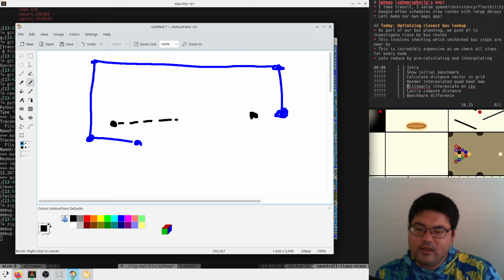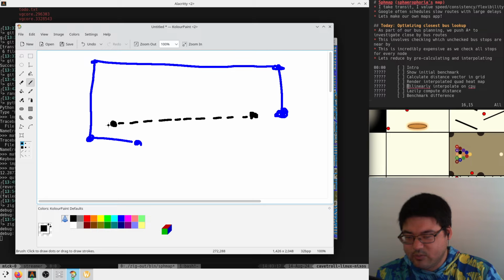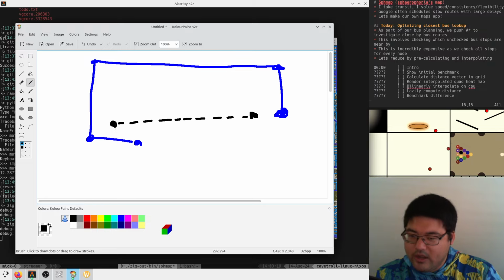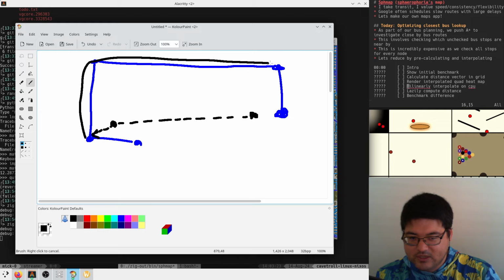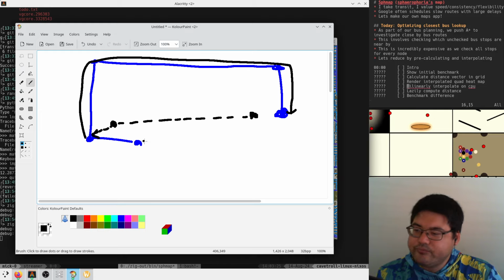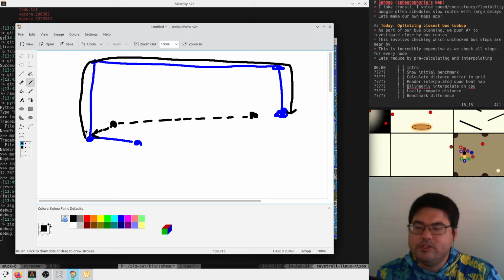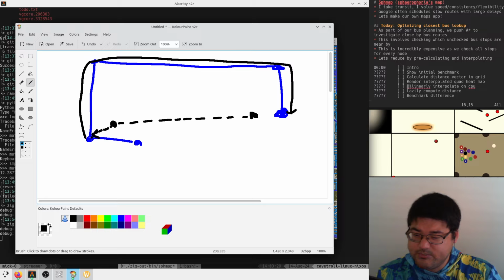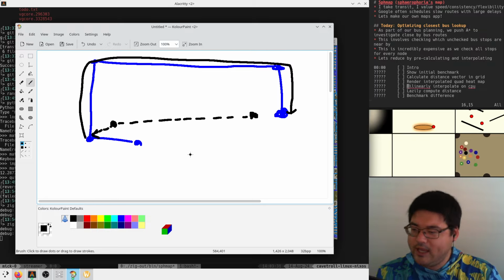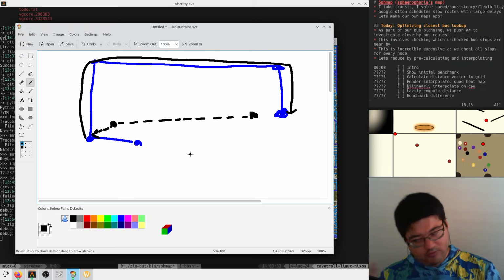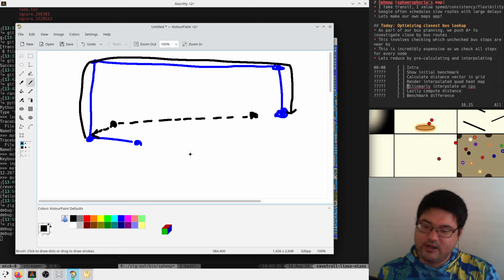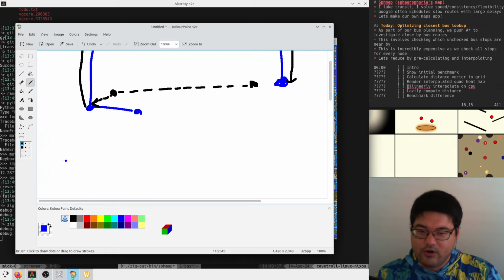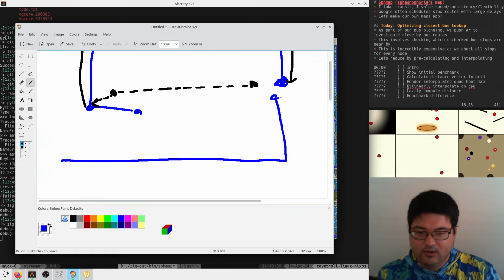It looks like if you just went by distance that this is the fastest way, but we know that if we walk towards this bus stop here, we can take this bus around here, and it might be faster. So what we do is we hook it at the closest bus route. Once we hit a bus route, we say, okay, we don't have to try that bus route anymore. We've already tried it. And we try to get the next closest one. So if there's another bus route over here that went like this, maybe, right?